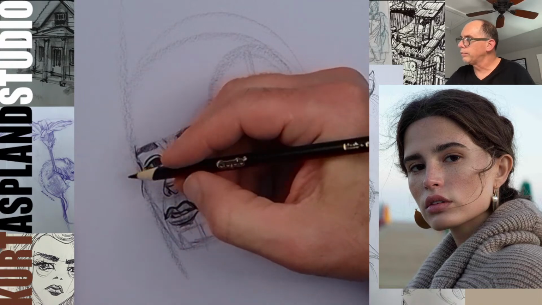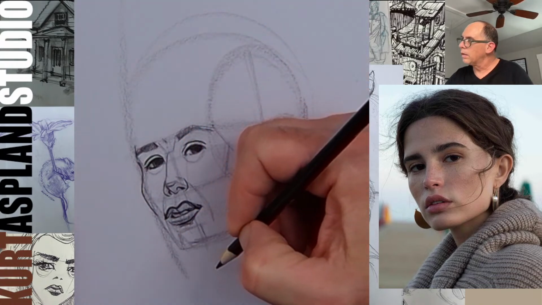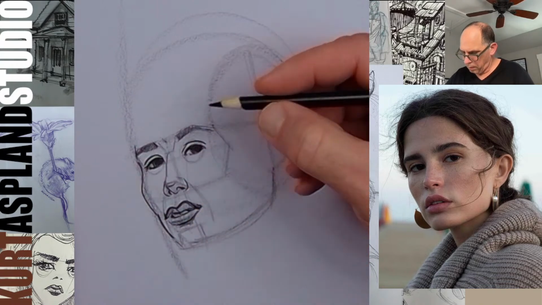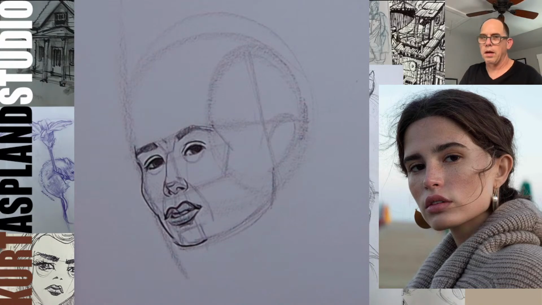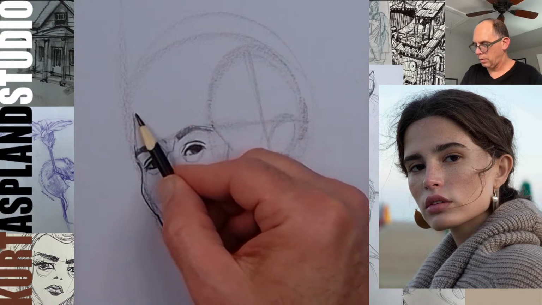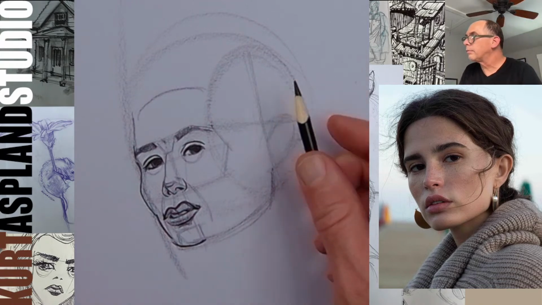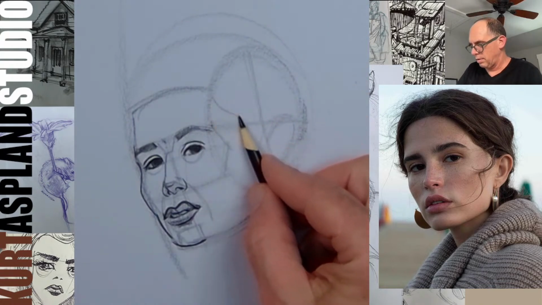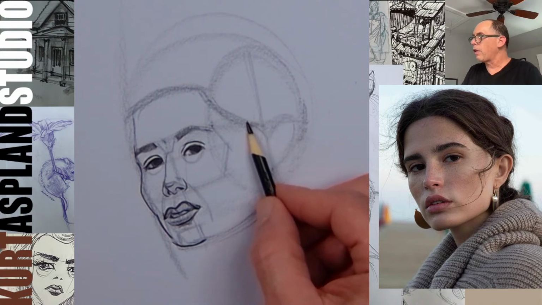It's going to come around like this. And I'm just kind of tracing or following the path of her hair.